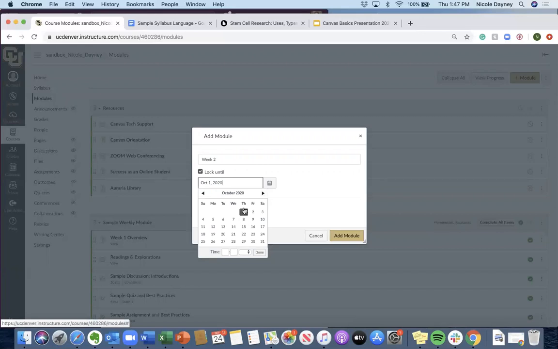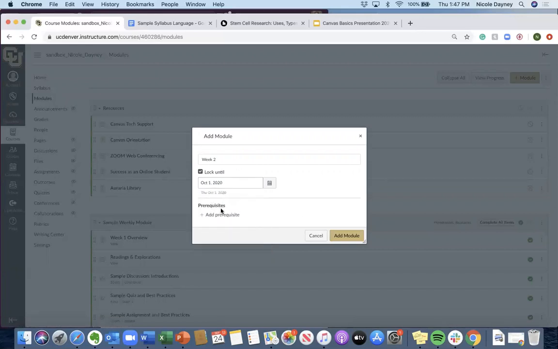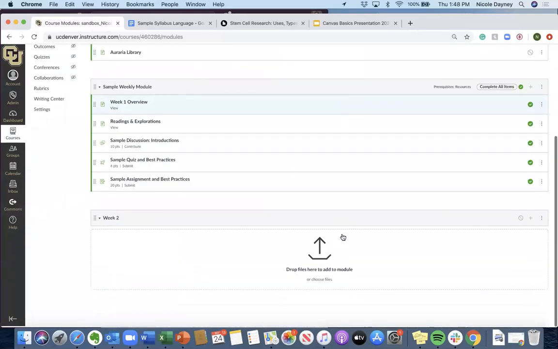I can unlock it next Thursday, or I can add a prerequisite. So if I want them to go through the entire sample weekly module before they're able to go to week 2, this could be helpful if you are worried about students skipping ahead. That means they have to go through this entire module before they can see week 2. So I'm not going to do any of these, and I'm just going to click add module.